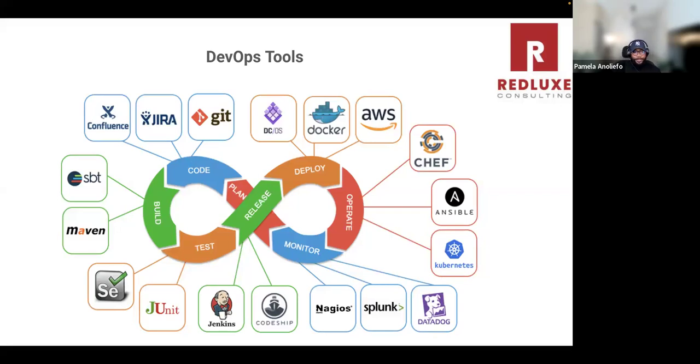All right, so same as we used Git, Jira, Confluence as examples for code, same way we have other tools during the build stage. This is mostly used by developers to build the application. We have VS Code, we have a lot of applications that we use to write those codes, Python, JavaScript, whatever. Even your Notepad, I've seen people that write code using Notepad. Now, after the software engineers write the code, the next step is to test, right?